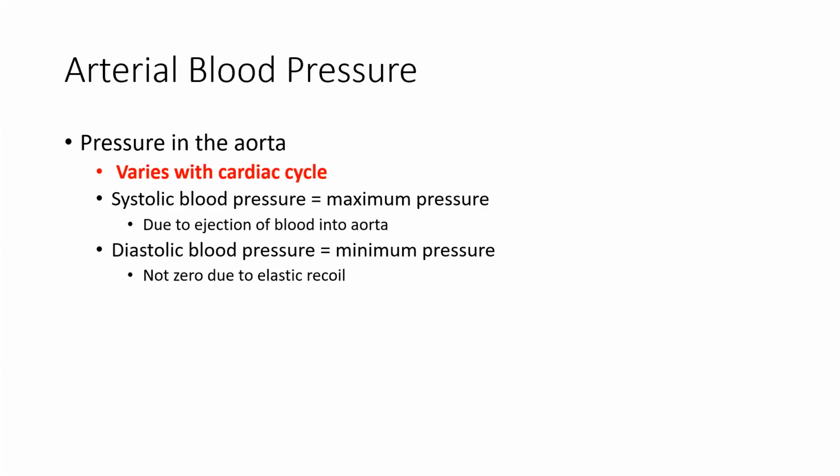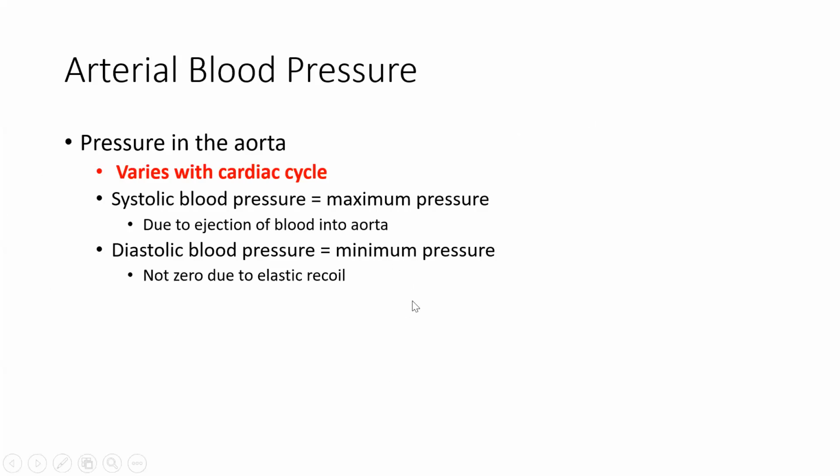And then our lowest reading across the cardiac cycle will be the diastolic blood pressure. This is going to be basically at the end of diastole, where we have the valves being closed because the ventricle is filling, but the blood is moving away through the aorta. And so we've got the lowest pressure recordings in the aorta at this time during diastole. So systolic, highest blood pressure in the aorta, diastolic, lowest blood pressure in the aorta.